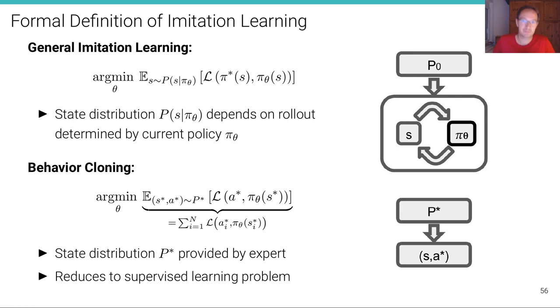We don't have to cycle anymore. We have a fixed data set and we can fit one single policy to that data set. This difference between the two paradigms is crucial. The first one is the more general one where the expectation is over all states that can be reached given the policy with the current parameter setting θ. So we have this interdependency between states being sampled here inside the expectation, but the θ needs to be optimized. And here at the bottom, we take simply and also here. So basically, we need to actively query the expert, of course, because the state can change to a state that we don't know. So we need to query the expert for that state because we're sampling that state from that policy that can be any state. But here we're giving a fixed data set and we can simply do supervised learning and fit a regressor. Behavior cloning is nothing else than fitting a very nonlinear, very high capacity regressor to that data set. So reduces to supervised learning problem.